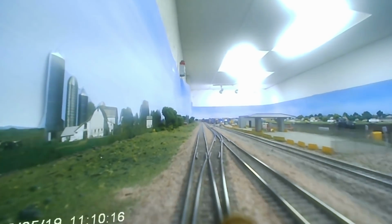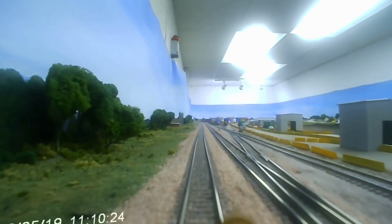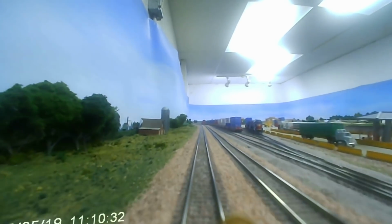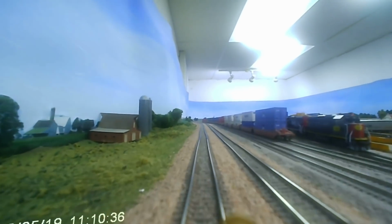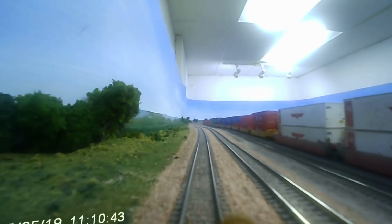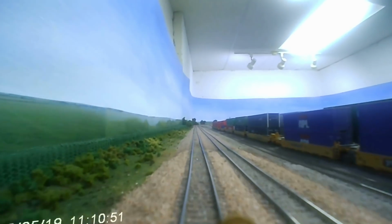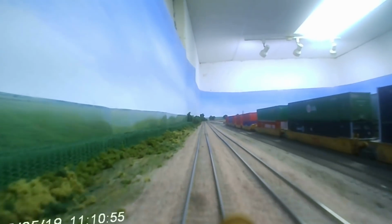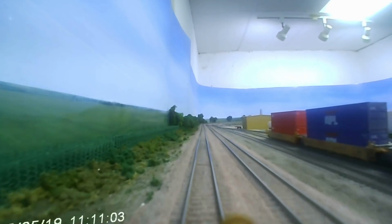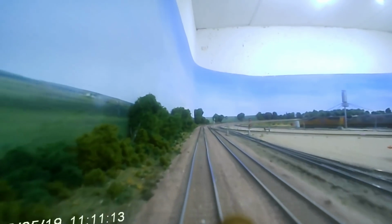Here you get another good view of the check-in and check-out part of Global 3. You have the booths where they check in, and then the video sheds where they scan the containers, put them into the computer, and so on. Check for any radiation too, I believe. So Global 3 is on your right, cornfields on your left. So we are heading eastbound here. And then you have the workshop there for the container chassis and the containers, the engine facilities you can see.